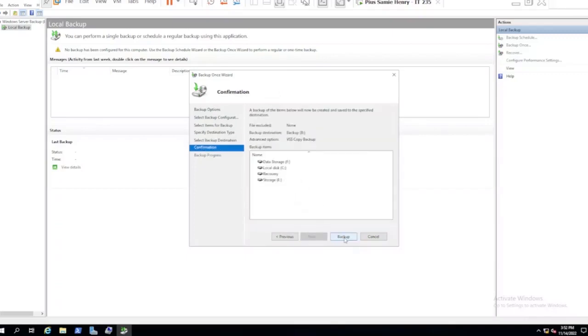Now say backup. So guys, this is it. Now my backup has started. As you can see, it is running.